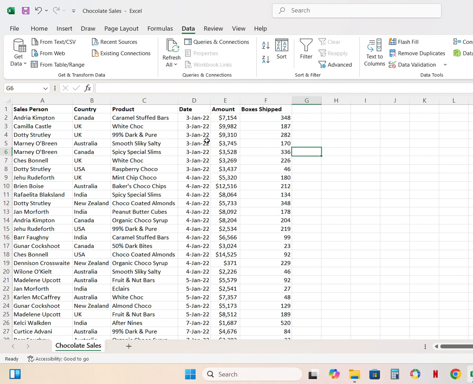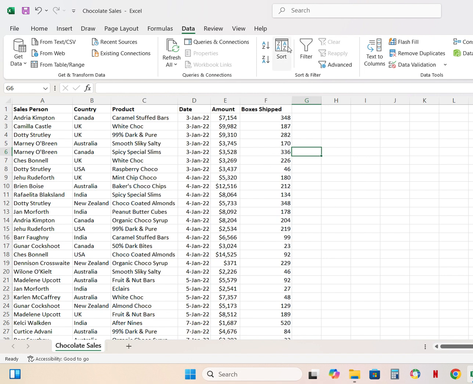But let's say we're given data without dates and we want to arrange some of this data alphabetically. We can arrange the salesperson alphabetically, the country, the product alphabetically, or we can arrange the amount from largest to smallest or from smallest to largest.